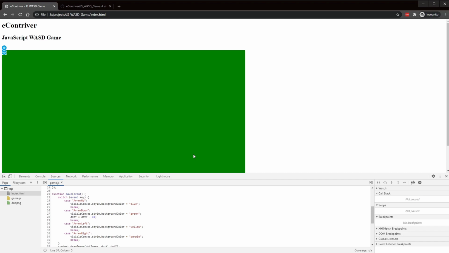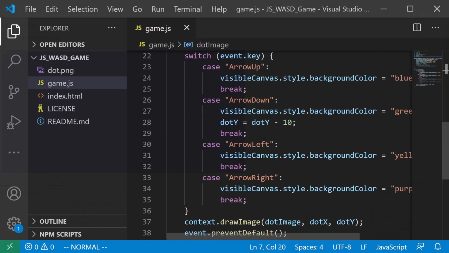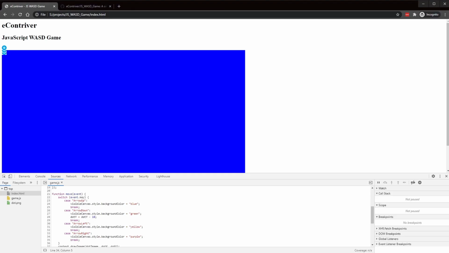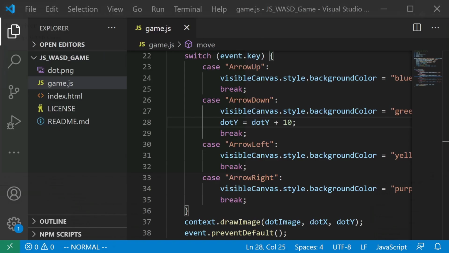That's bad practice. But now when we reload the page, if we hit our arrow key, look at that, it moved up 10 pixels. And our dot is 20 pixels, so you can see it just moved it up half. Now there's some artifacting, right? It left the old image, so that means that every time you draw an image, it just stays in the canvas. And now we've added it to go down, so you can move down, which is what we wanted, right? Before we were subtracting 10, but as I mentioned earlier, it's actually when you add 10 here that you go down.